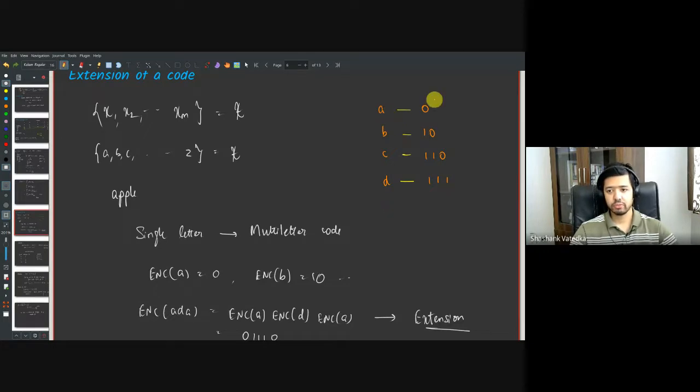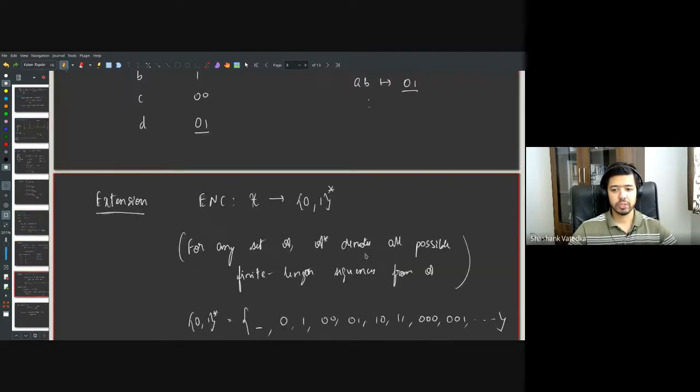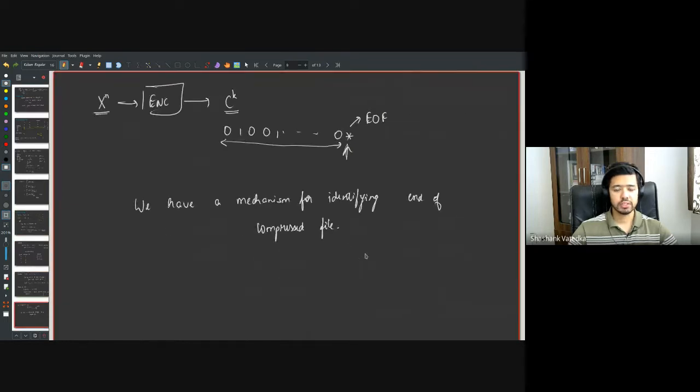So typically, the practical compressors don't store this as a table, but you would still need to be able to know how this mapping is done. And some information about this mapping is generally stored as a header in the compressed file. So typically the compressed file will consist of two parts: the actual compressed sequence plus some header information.